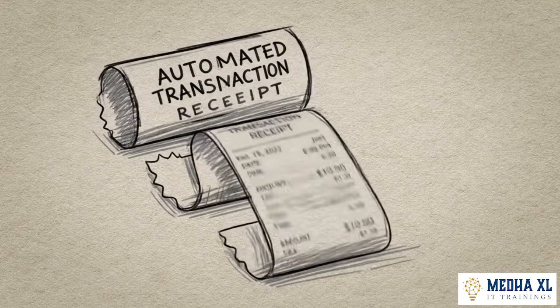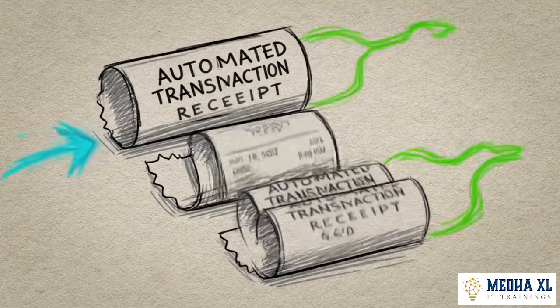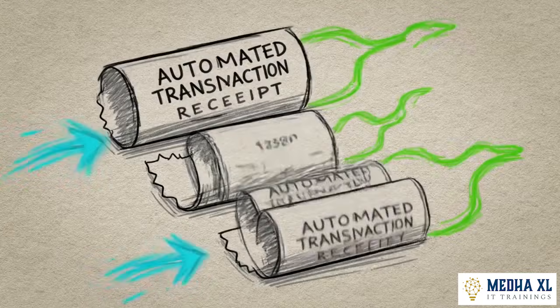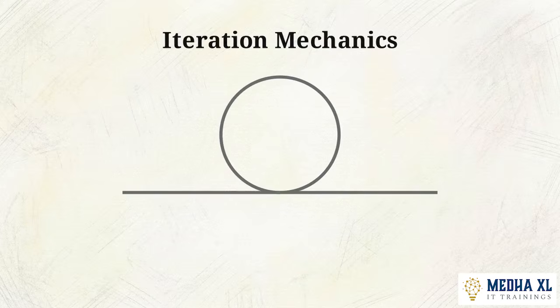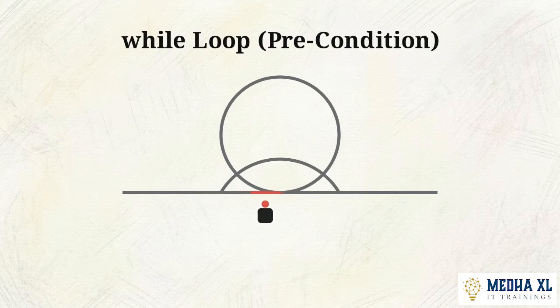This brings us to loops, engines of iteration designed to automate repetitive tasks without writing the same line of code 1,000 times. A loop executes a specific block of code repeatedly. It continues the cycle endlessly until a bounding condition becomes false, at which point the machine stops iterating and moves on to the next task.